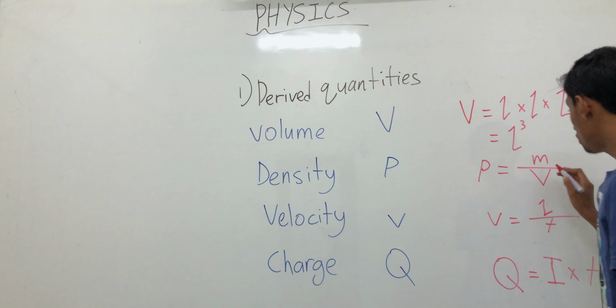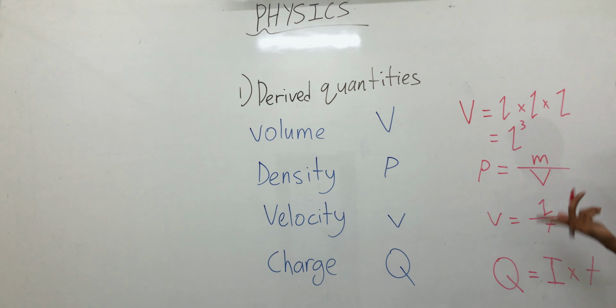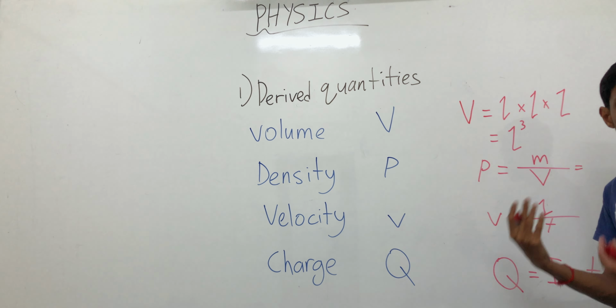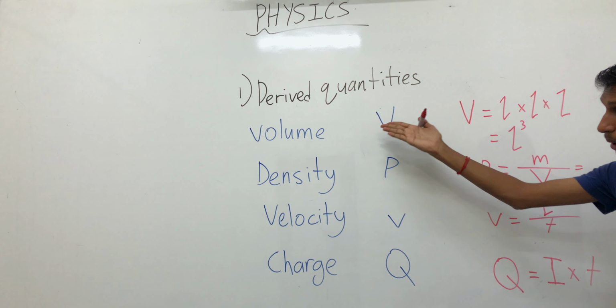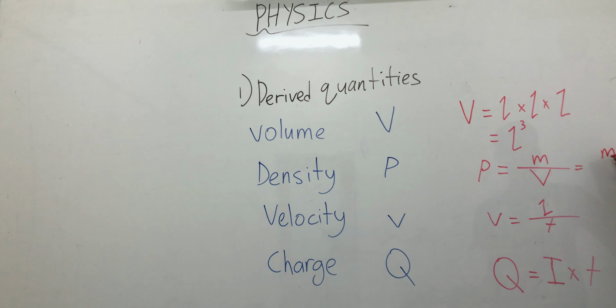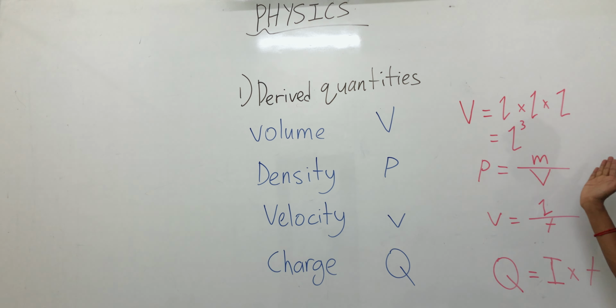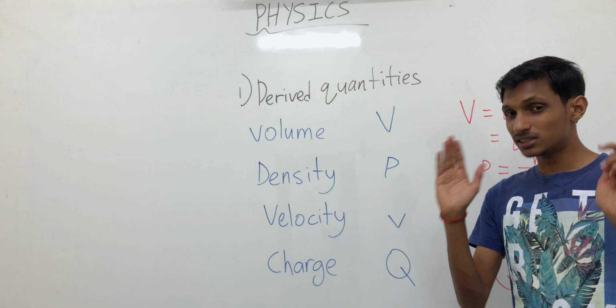Now where do you get this volume? Mass, it's kilogram. Now what is volume? Where did you get that volume? From using base quantities. So you can also write it like L to the power of 3, but nobody wants this. It just means volume. So that's why we don't use L to the power of 3. Instead we are using volume because it's pretty easy this way rather than writing it as I showed earlier. So hope you guys get the point.